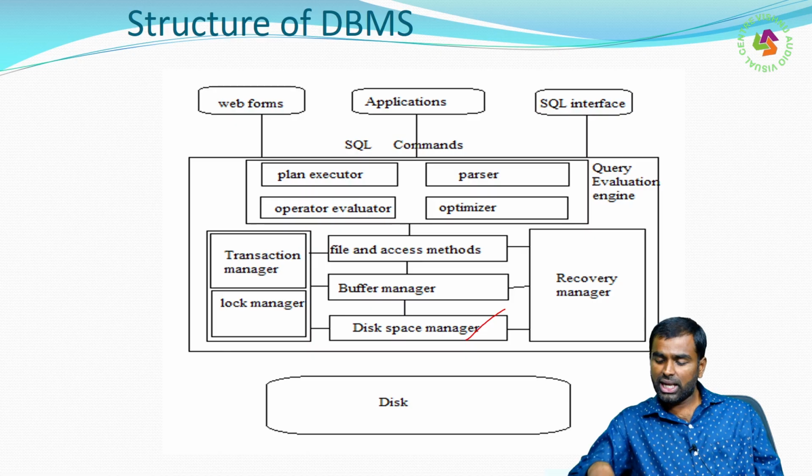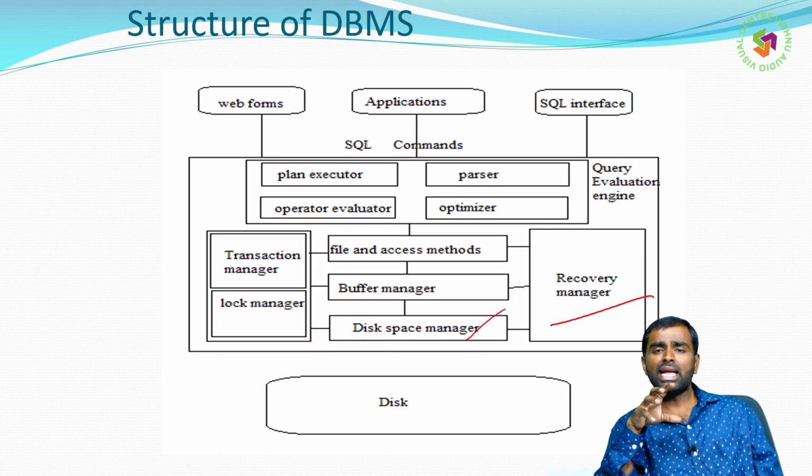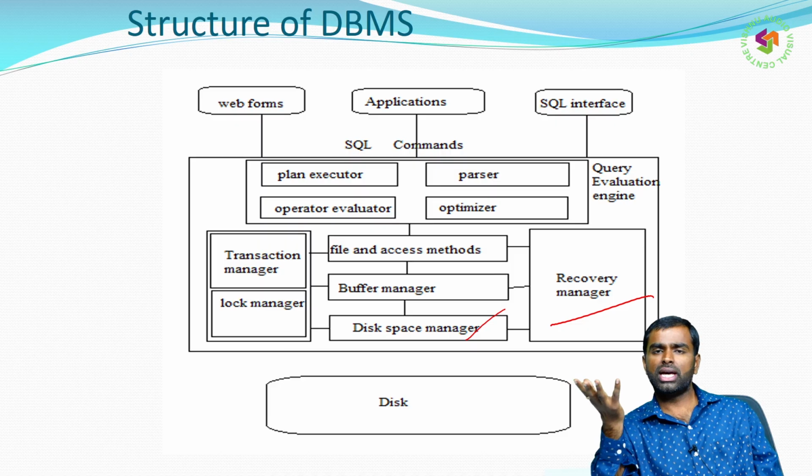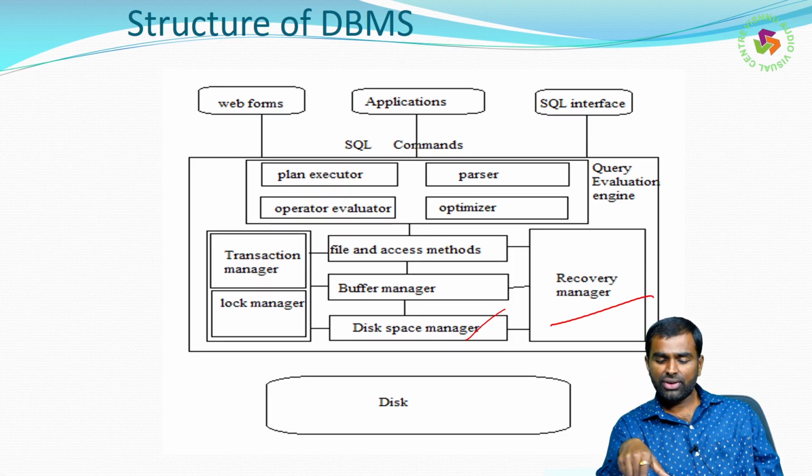Here is the recovery manager. The recovery manager is responsible for the data which we lose during a system crash, power failure, or any exceptions that erase data. Due to that, you lose some data, and that lost data can be recovered by using the recovery manager. So these are all the different layers in the DBMS architecture.